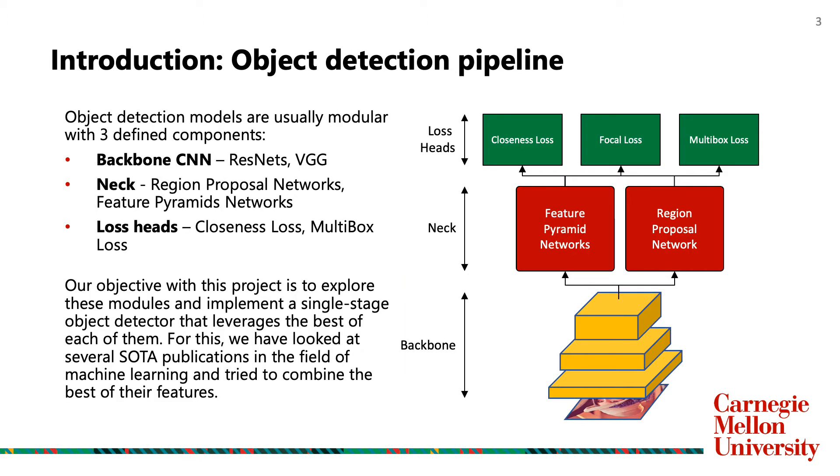The detection pipeline makes use of at least three major modules: the backbone, the neck, and the loss heads. In this project we aim to combine the best of these modules to implement a single stage anchor-free model that is able to meet detections with accuracy at par with anchor-based implementations. We go in depth with every module in the process of the presentation. Now I'll hand it over to Beshavi.